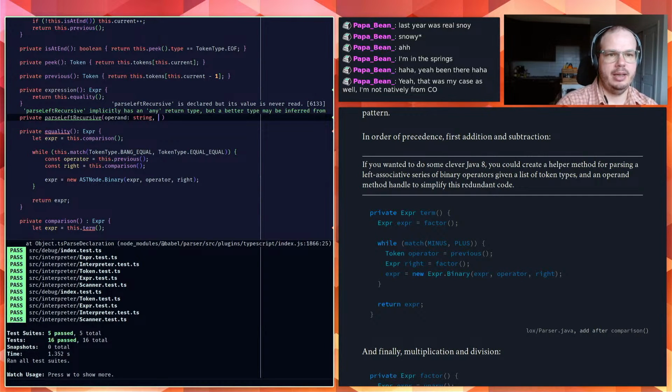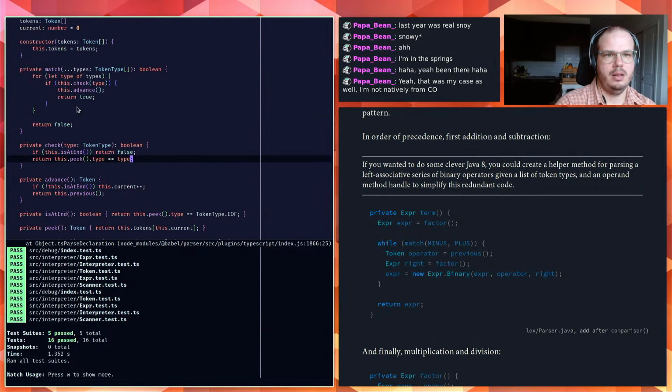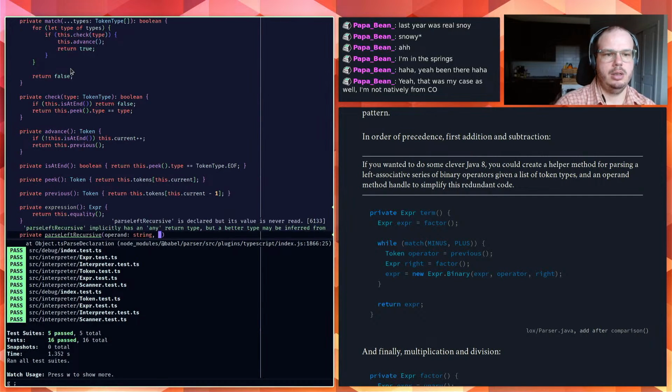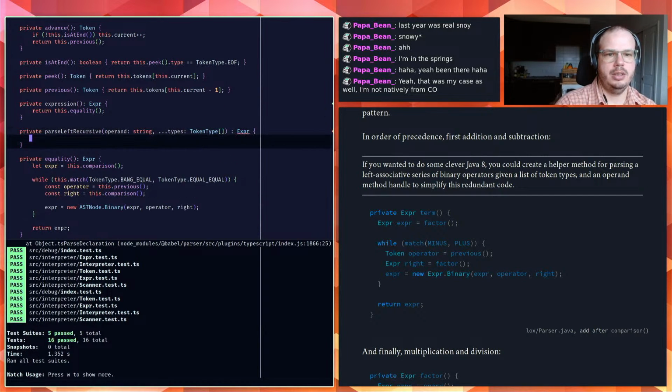Okay, never mind. Operand string. Let's see. And then this tokenTypes thing, the same way we did it up here, right? Yeah, it's the same way we did it in match. Just use a rest parameter. And it's going to return Expr just like the other ones.